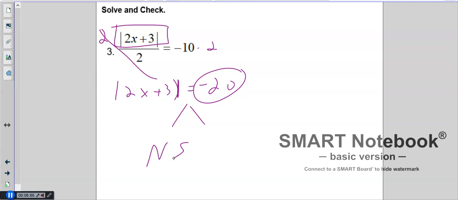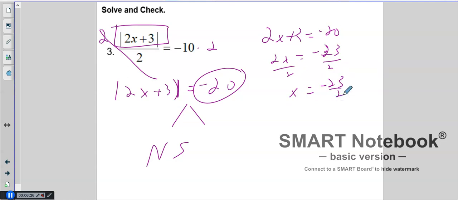The most common mistake here is that people go ahead and do this. And I'll show you. You don't have to write this down, but just watch. You can do 2x plus 3 equals negative 20, and you subtract 3 and you get 2x equals negative 23. Sorry, negative 23 I meant, right? I got ahead of myself because we're going to be dividing by 2 next. And x equals negative 23 halves, or negative 11 and a half, all right? But if you check the answer, you may not come up with a true statement.